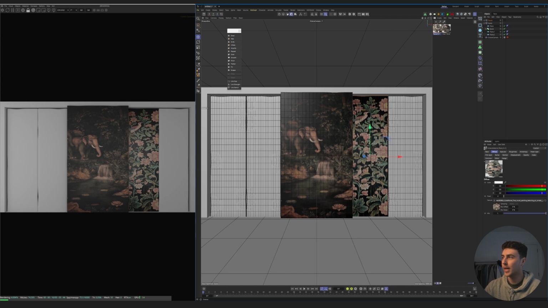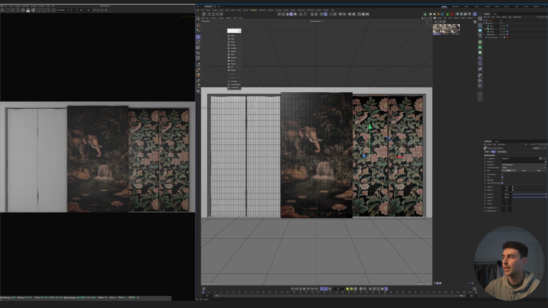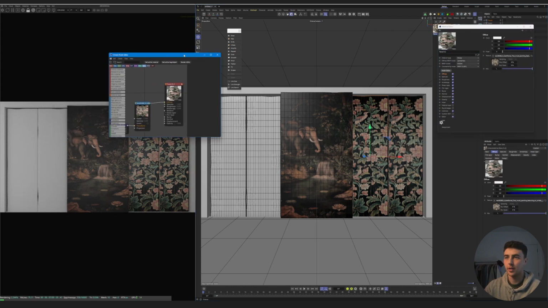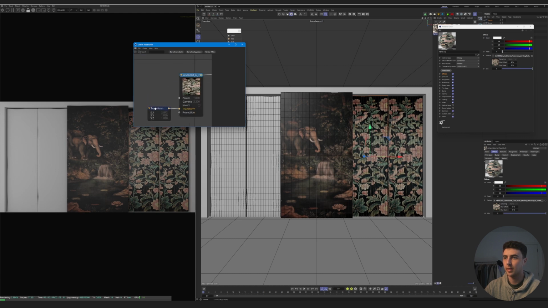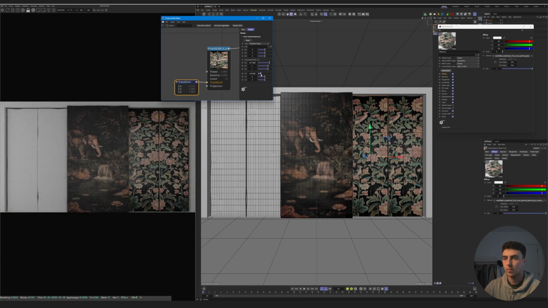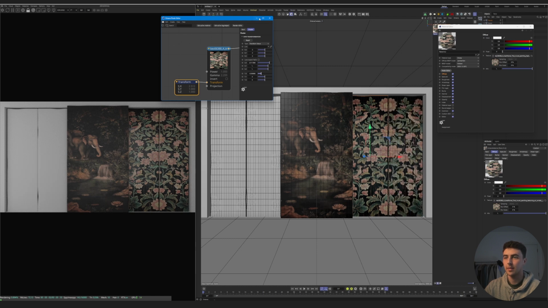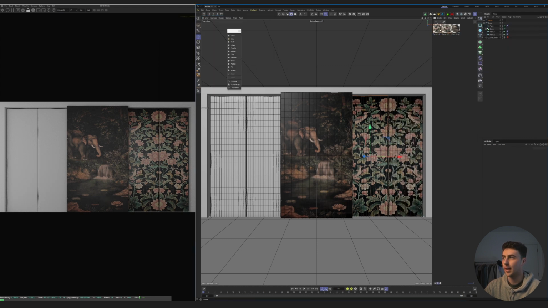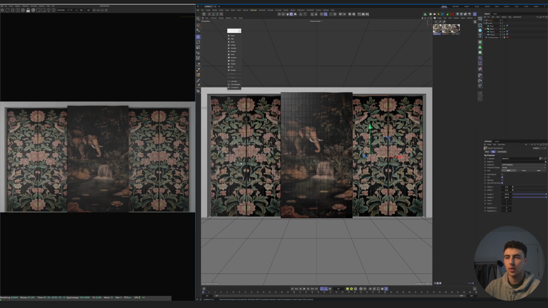Hold control, drag it to the side, and we can just drag and drop this on the next one. Double click this, let's just call this 2. And all we're going to do is simply just line up so it's seamless. Something like that. That's looking really good. And we can just do the exact same thing over on the left hand side. So we're getting some sort of a scene down. We still have to work on our lighting and our texture in here.